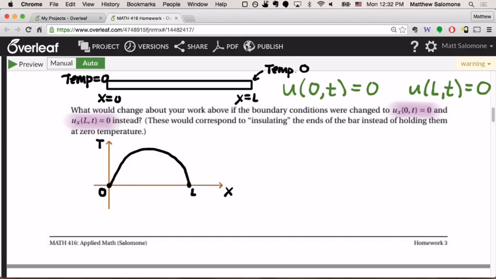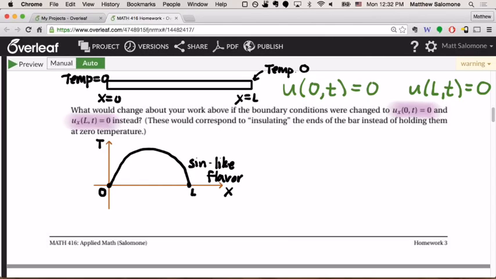Well, it looks like our original graph might have looked like a sine curve, right? This kind of has a sine-like flavor. If you did the derivation in the first part of the problem using the original boundary conditions, you probably found that the sine function described the spatial distribution. It described the building blocks of the separated solutions of the original boundary value problem. And the reason sine gets away with doing that is that the sine function is equal to 0. Its value is equal to 0 at both the left and the right ends of each half period, right?